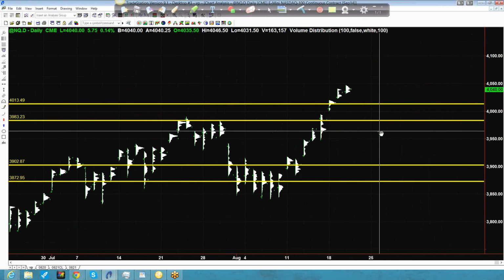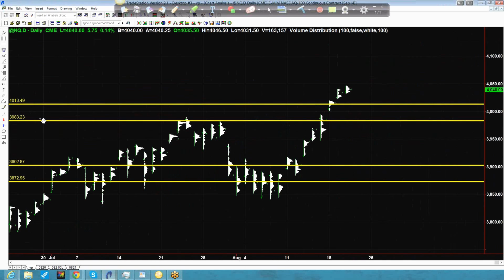Additionally, if you look from a technical standpoint, right, we had a breakout here, okay, right where this open gap is, and it'd be very common to break out, come back, fill that gap, and then push back out and push higher, okay? There's no technical damage, and there's no reason to suspect we'll even travel to the other end of the range unless we close below 39.83. That's what has to happen, in my view, in order to get a push down, and that's just a push down to the other end of this range, right?